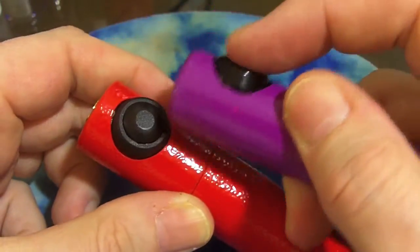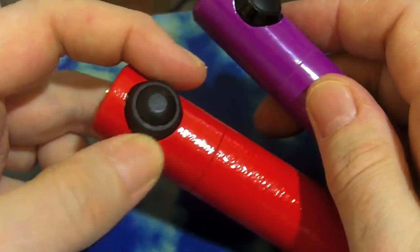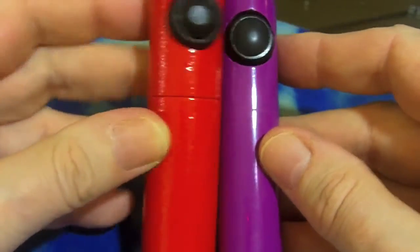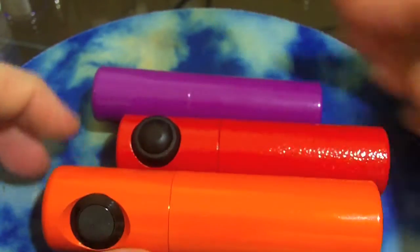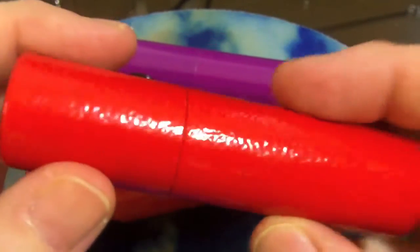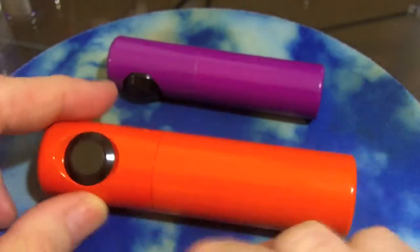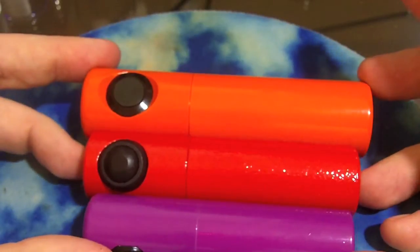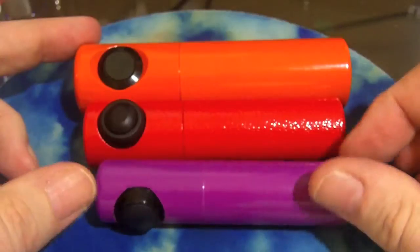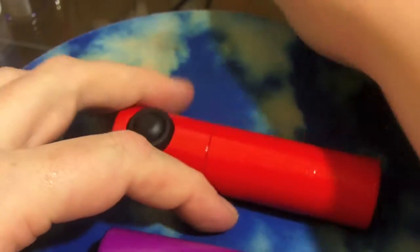This is it next to an ALTSMOKE BB. It does not have the nice metal button of the BB, and it is a little taller and a little thicker. The BB uses a 14500 battery, but you can see they're sort of similar. Next to an ALTSMOKE Silver Bullet — the paint job on the Silver Bullets is beautiful, while the paint job on this is a little shiny and textured, not quite as nice, but no faults in it. It seems like the perfect middle sibling between the 18650 Silver Bullet and the 14500 BB, only the button's not as nice.